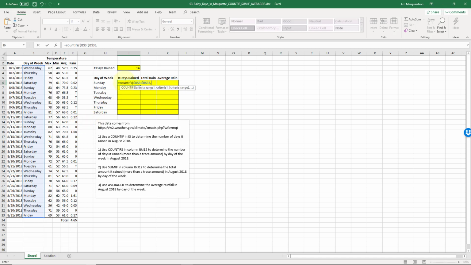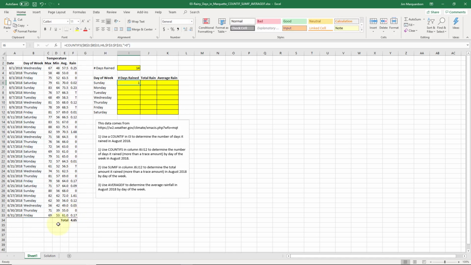And the criteria will be this value in column H. I've got each of the days of the week in column H. So that's just going to filter out the rows that contain Sunday. So I'm going to hit a comma now. And the criteria 2, whoops, let's delete that. Criteria 2 is going to be this rain column. So I'm going to select the rain. This time, because I'm going to be copying and pasting it, I'm going to hit F4 so that those references don't change when I copy and paste this formula. And then in quotes again, I'm going to say greater than 0.